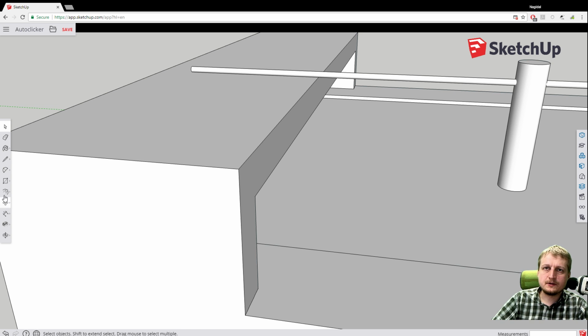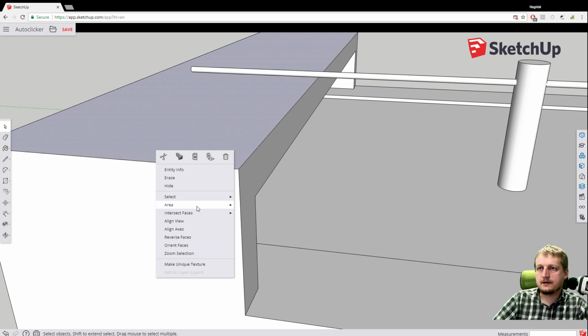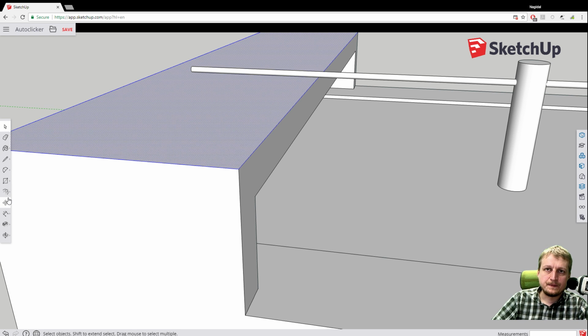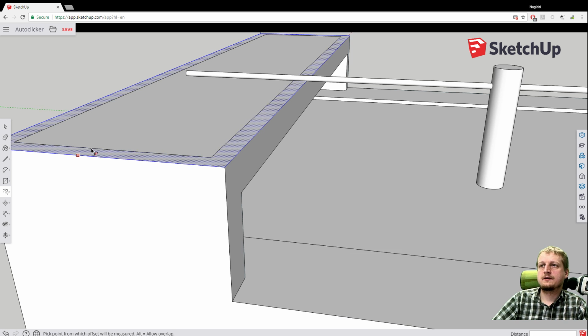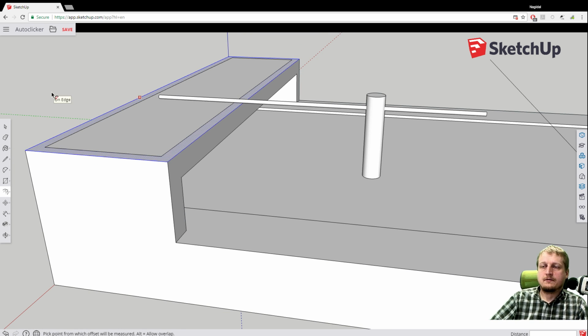What if I want an offset? Like select bounding edges, that's it, and I want to make an offset by 50 millimeters. Wow, this looks good.